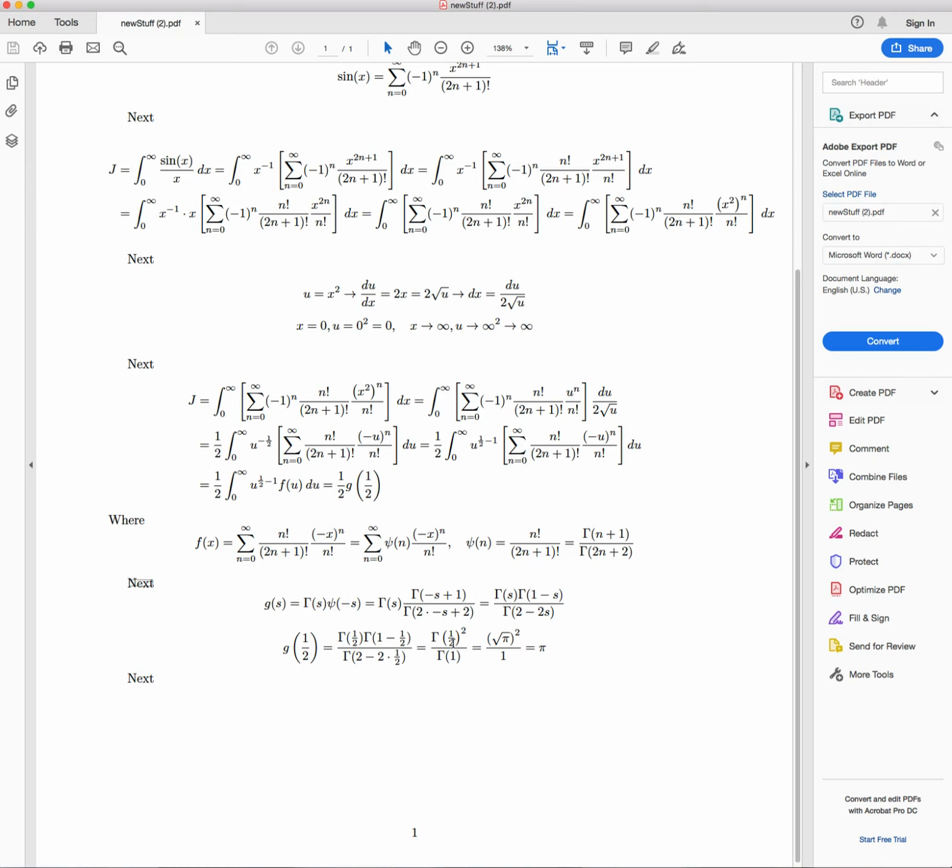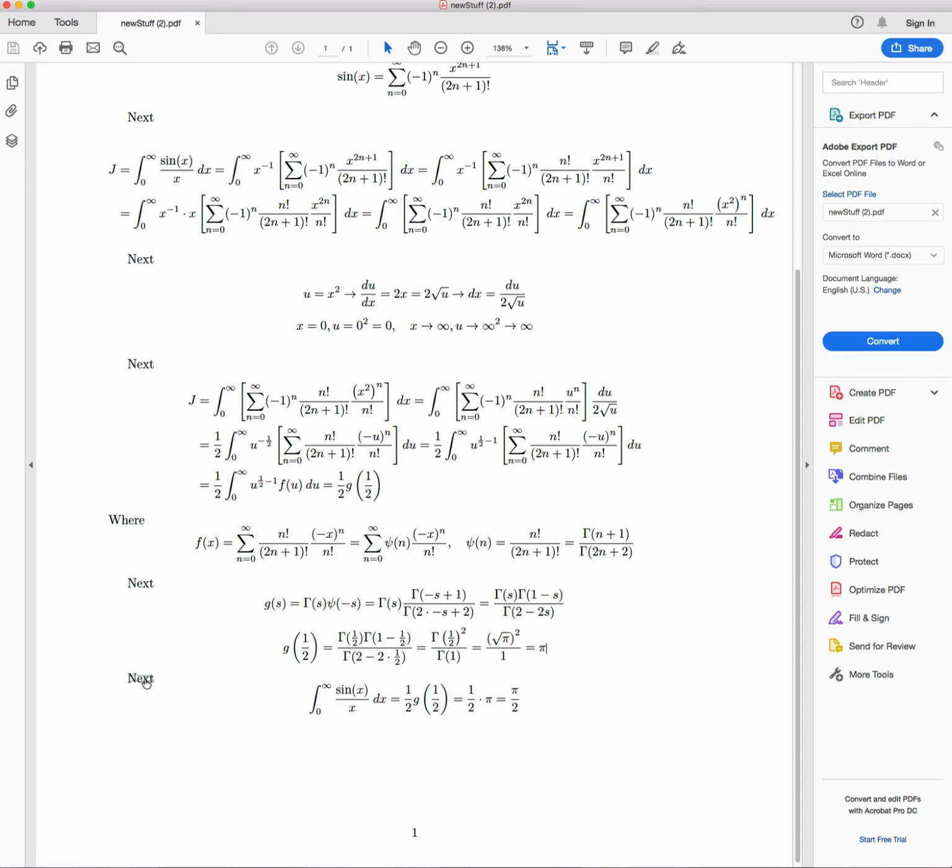Now, gamma of 1/2 is equal to the square root of pi. I've said this in other videos, but if you would like to see a proof of that, leave a comment, and I'll happily put up a video to illustrate that. But we've got the square root of pi squared divided by gamma of 1, which is just equal to 0 factorial, which is 1. And so the square root of pi squared is obviously just pi. Pi divided by 1 is just equal to pi.